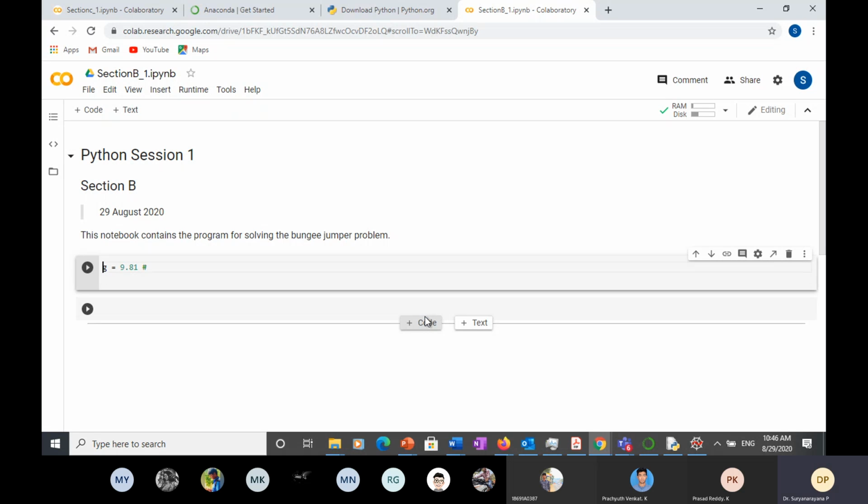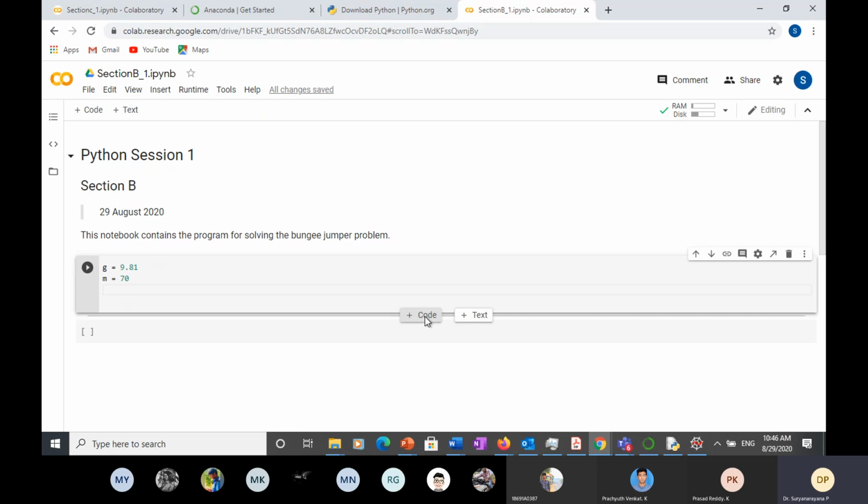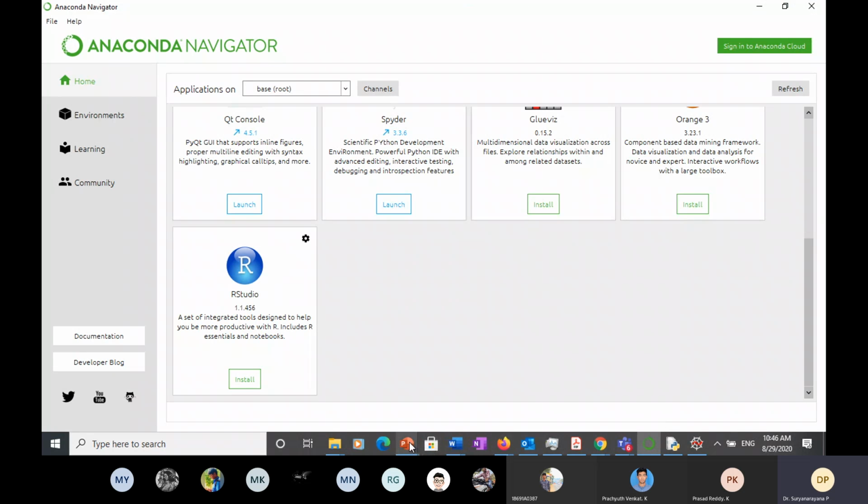Okay, and then this is not needed, but I'll tell you why I did that later. And G and the mass of the body, I think, let's say it's a 70 kilogram man, and then CD. Okay, I think you may be confused why I'm doing all this. I'll tell you.